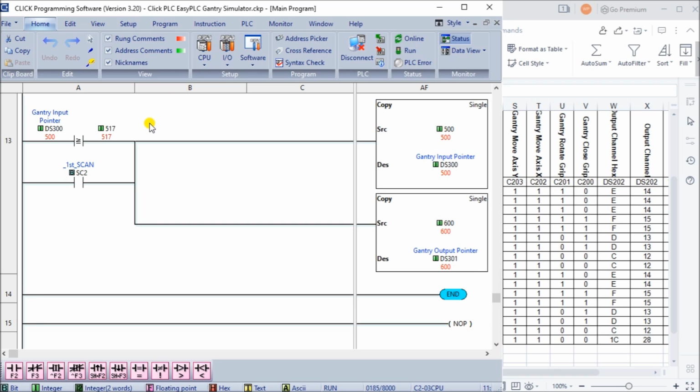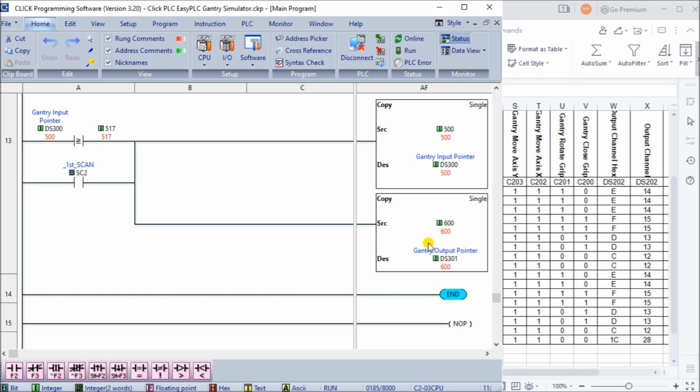Once we are finished with our gantry, so it's at the last step, or we have our first scan, we reset these pointers: we put 500 back into DS300, and 600 back into DS301, which are the default values where we first start. So that basically is our program.